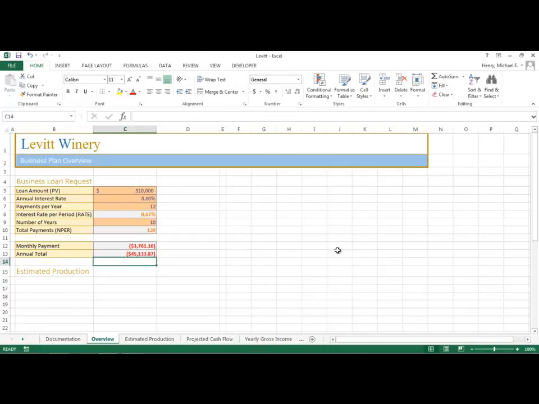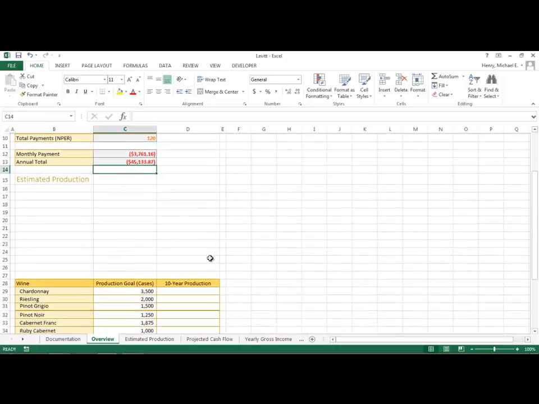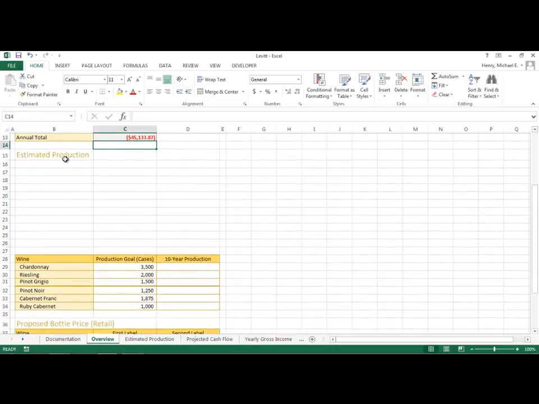So now that we have our monthly loan information in place, let's start moving down here, and we'll see right here we have an estimated production schedule. And basically what we'd like to do is make a nice chart here. Now charts give us a lot of information really quickly. It's like a picture, and as the old saying goes, a picture's worth 1,000 words. So people like charts. There's a lot of information that can be given rather quickly.